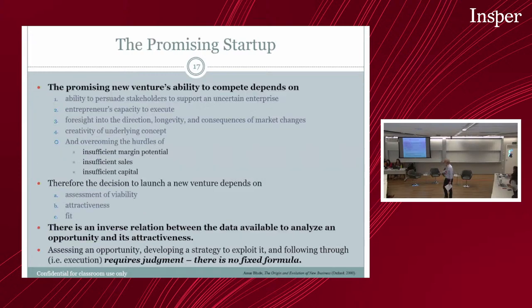This, by the way, isn't anything new. This was pointed out by Amar Bhidé over 20 years ago in his work on the origin of new ventures and what he called promising startups. And he claimed that innovation was always a matter of technological or market insight, seeing what others do not see. If it were obvious, then what? Everybody would be there, including giant companies. If it's not obvious, that's where the opportunities for innovators are. Google and Microsoft are now obvious to us all, but they weren't once. Every big thing now was once not obvious. Okay, and why? Because they were playing in that upper left quadrant. So here's the question. Where future technologies and markets are uncertain, how do you know which are the best problems to work on?